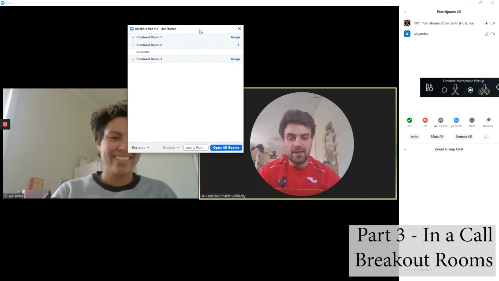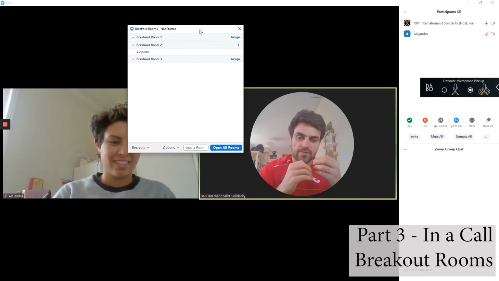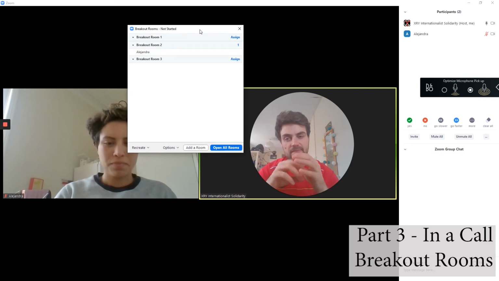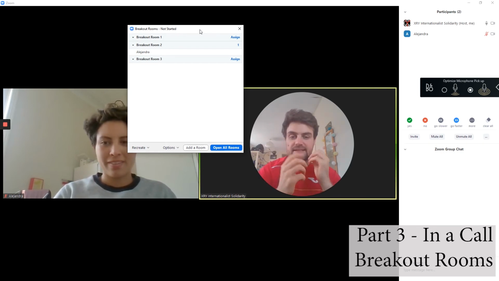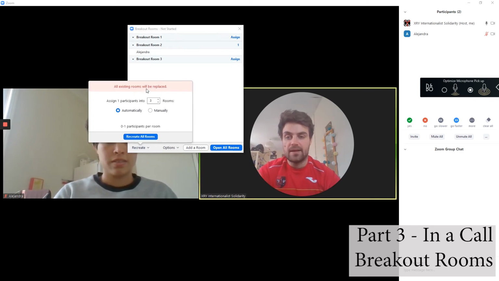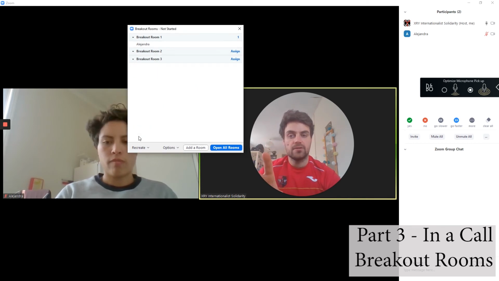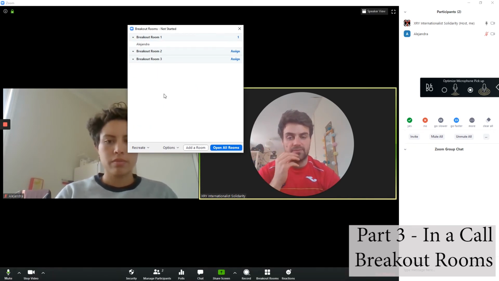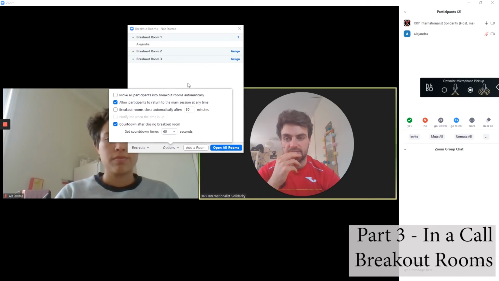Hopefully you have lots of discussions. It can be good to break into smaller groups, have some discussion, come back, and feed it back to the wider group. It's a key thing that we do during our sessions. So for example, here we've got these 3 rooms. If you were having a number of breakout rooms, down the bottom here on the left, you've got recreate, and this will replace all the existing rooms. If you're randomizing where people are going, so people are changing each time, this is the best way. Just hit recreate all rooms, and the people get put into different rooms, which is super useful.